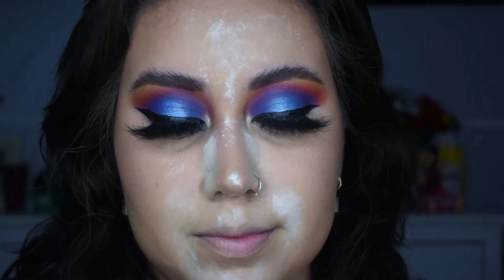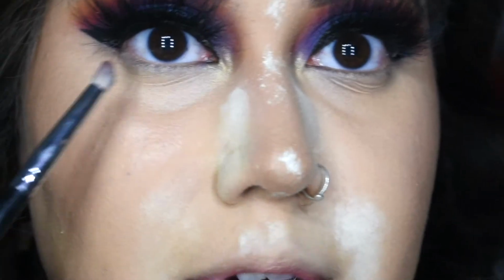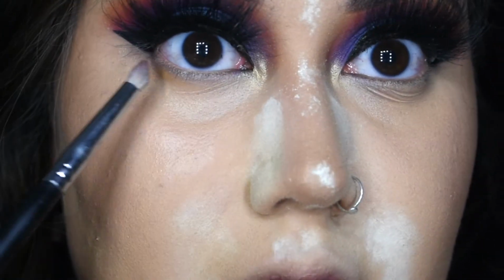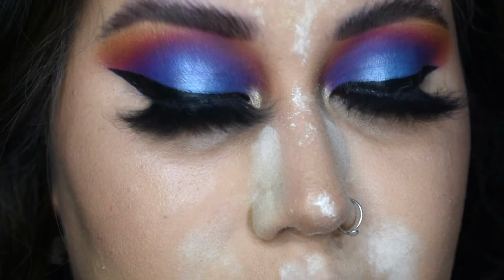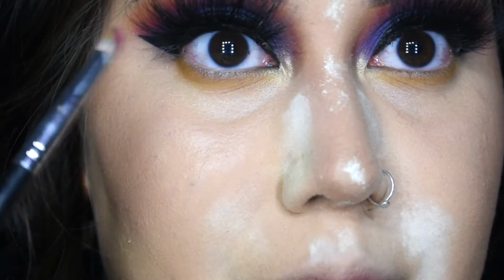We will do the under eye also, but I want to apply my eyeshadow there first. So I'm going to go ahead and blend it out real quick. So I'm going to go in with House Party and just apply that all around. Oh, and I'm using the Morphe M431 brush. Then I'm going to go in with La Borracha, which is that purple shade.